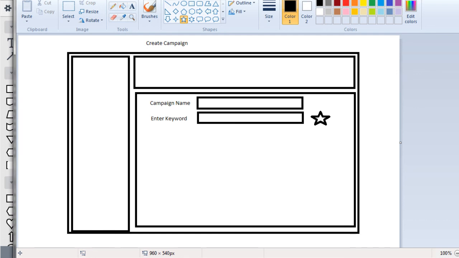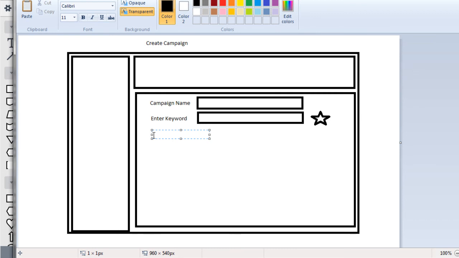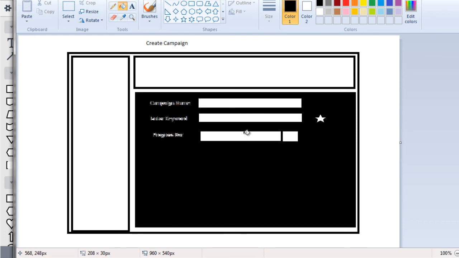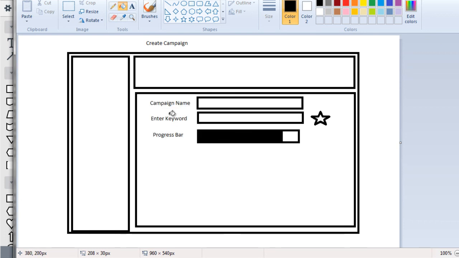So from here, maybe there's a progress bar. And the progress bar is here. It moves around like that. Make it blue like that.